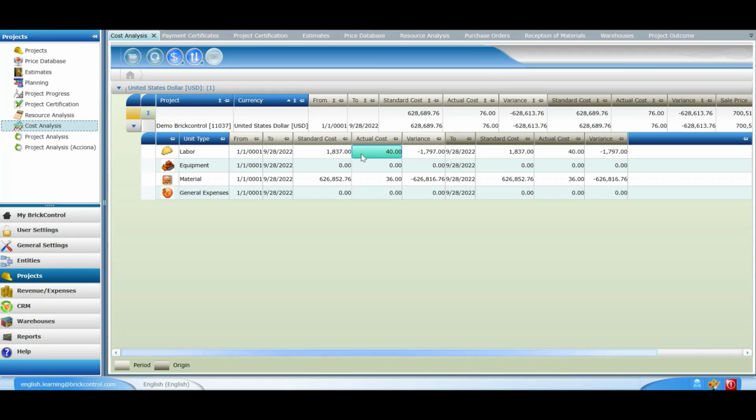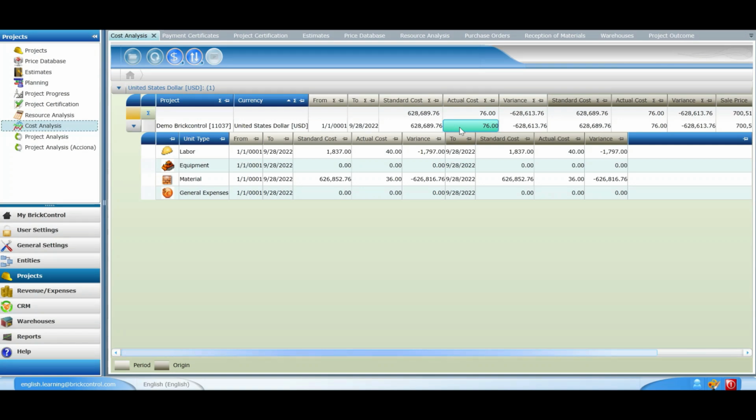Also, we should keep in mind that the level of detail of the information we can access depends on how specific we have been when allocating the costs. For example, if we have allocated the costs to the project, we'll be able to compare only the standard costs versus the actual costs.